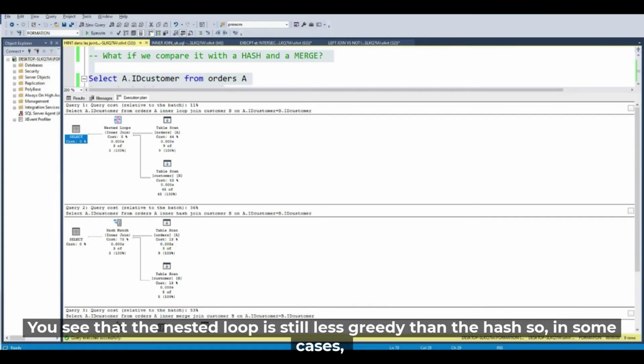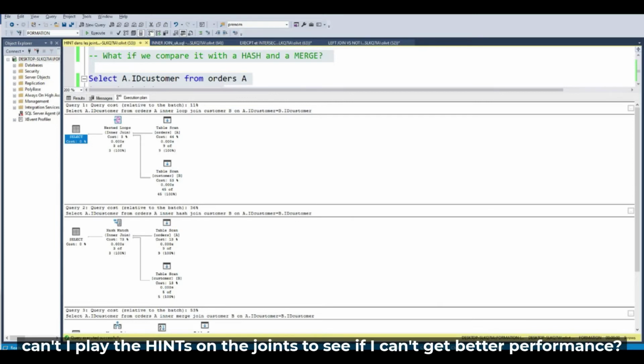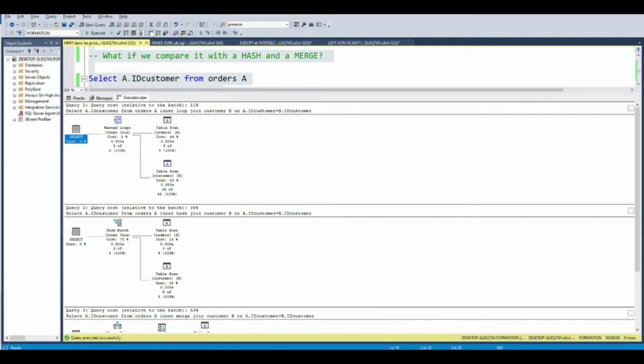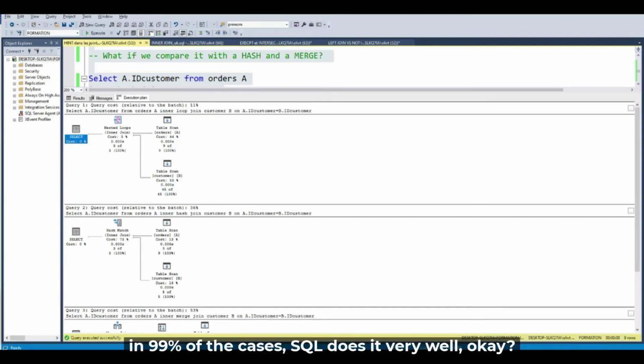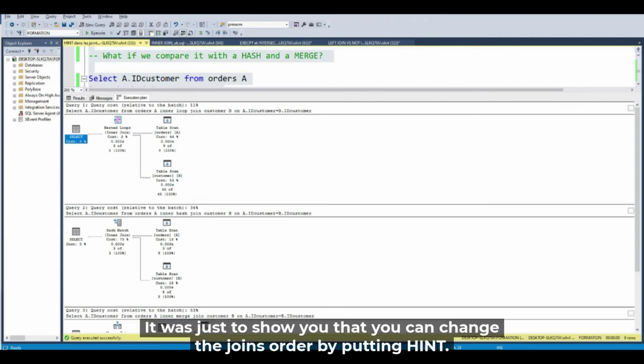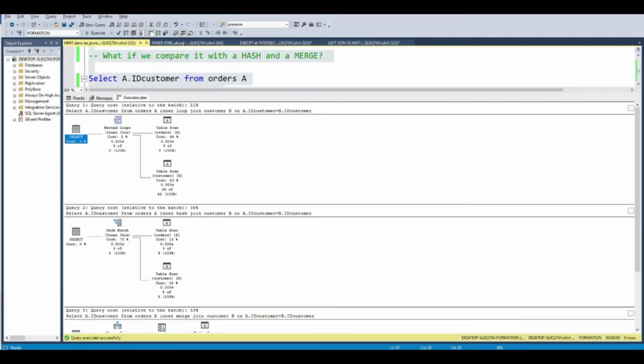So in some cases, can't I apply the hint on the join to see if I can get better performance? Personally, I have rarely seen a case where I have to change the way I do a join. In 99% of cases, SQL Server does it very, very well. It was just to show you that you can change the join type by putting in a hint.